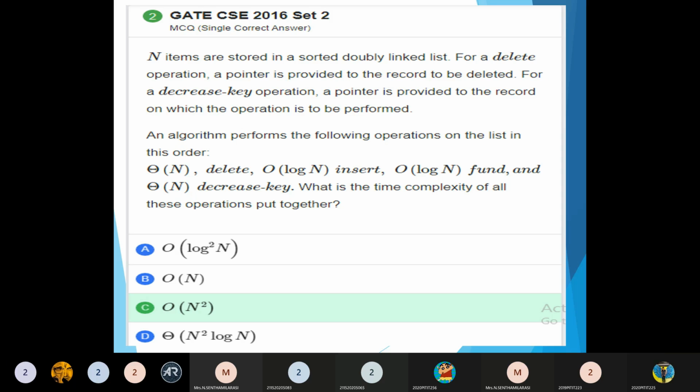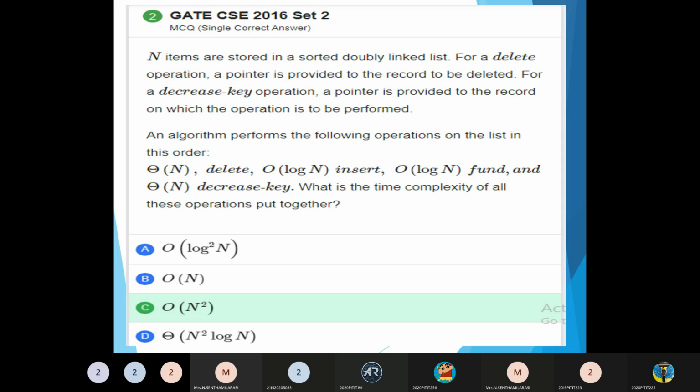For a decrease key operation, a pointer is provided to the record on which the operation is to be performed. An algorithm performs the following operations on the list in this order: big O of n delete, big O of log n insert, and big O of n decrease key. What is the time complexity for all these operations put together?